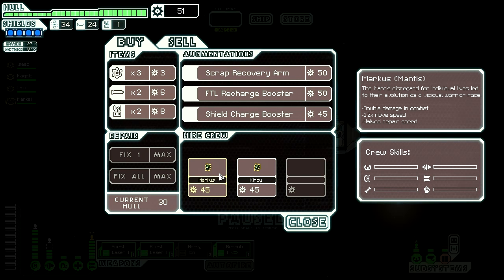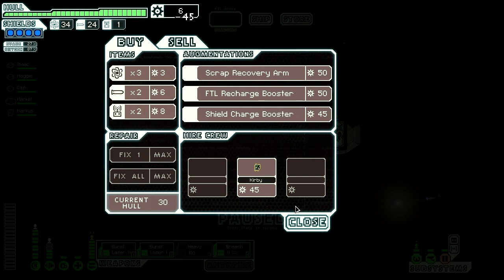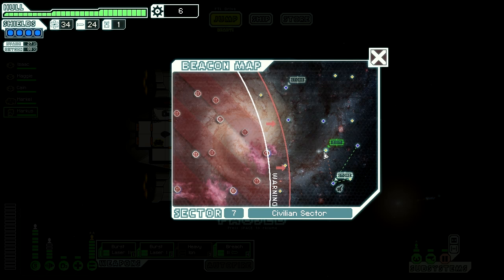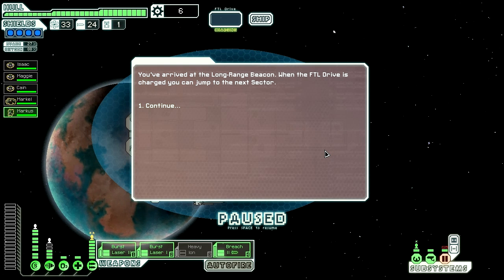We could buy a Mantis crew member. That might be useful. You know what? I'm going to buy a Mantis crew member. The reason being that they are much, much stronger in case we get boarded. And then we'll go to the exit. Hopefully get enough scrap to get 1 more bar of power. Every bar of power I get now just increases our chance to evade 5%, which is good.